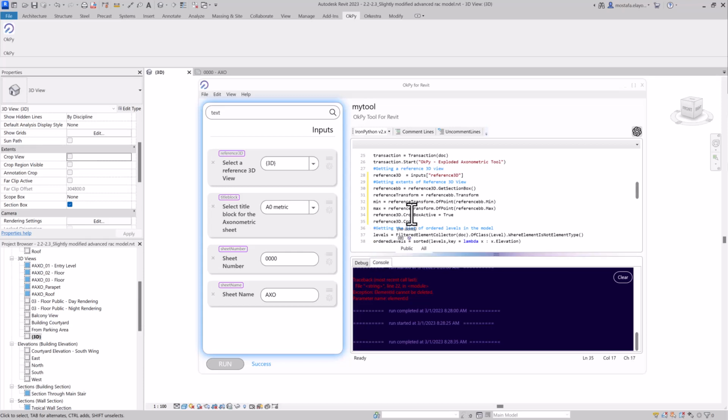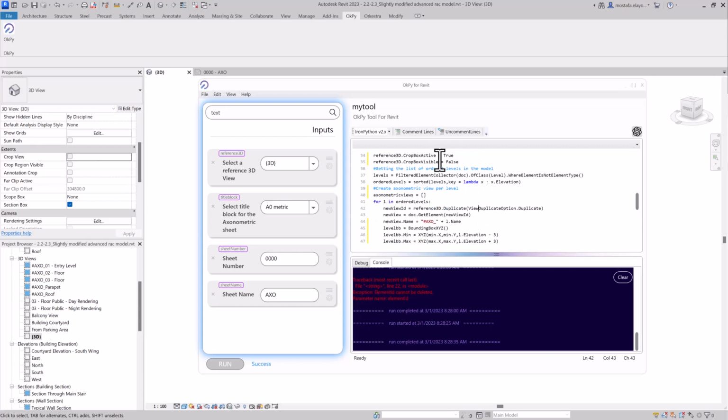And then we're going to make sure that that crop box is not visible because it's just cleaner that way. So we set that to false. Okay, I think we're good to go now.